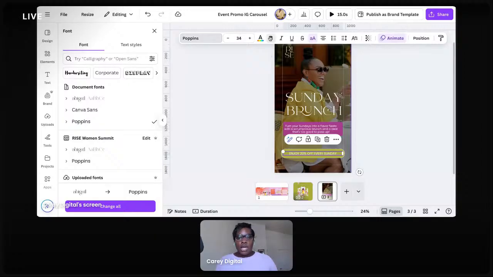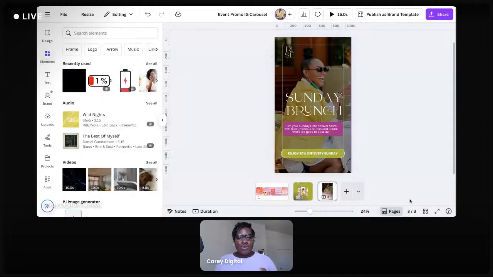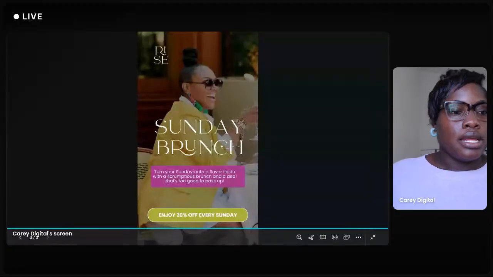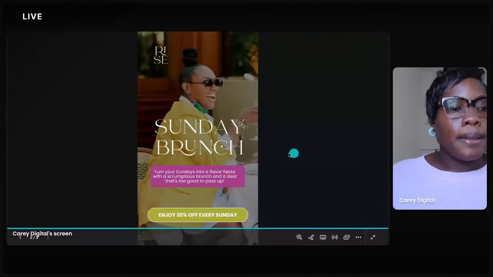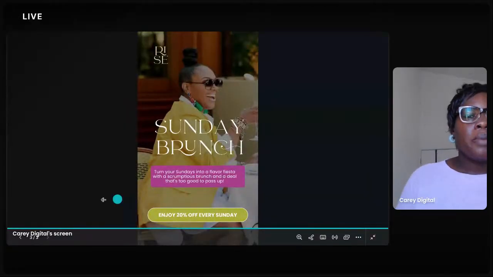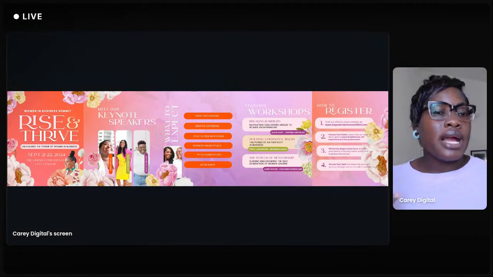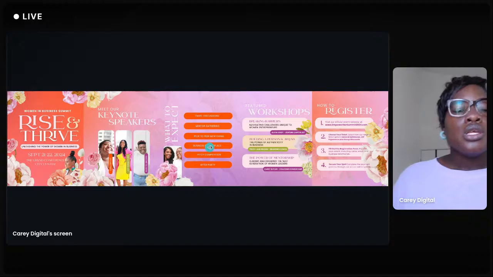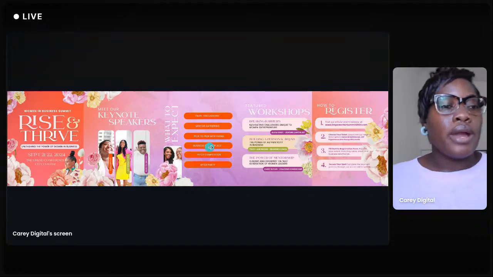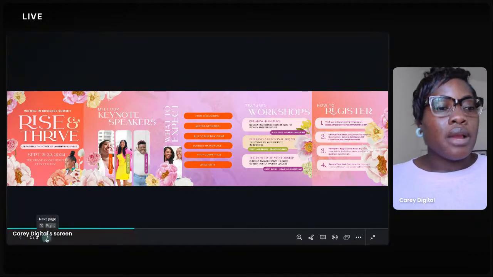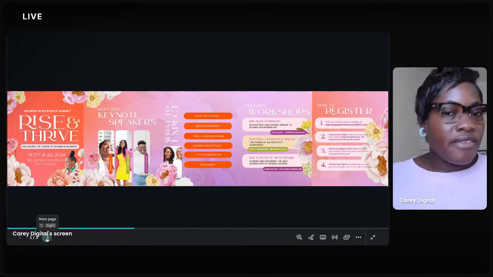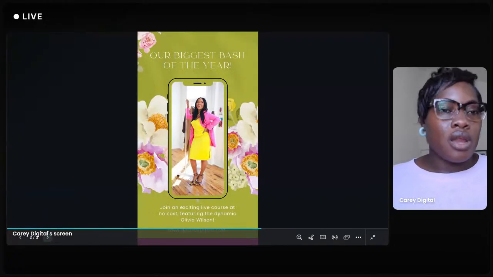So let's do a quick run through. Let's see how things are looking cohesively. All right, so I'm going to go big with my design. Let me start from page one, right? So page one, we have this graphic. It looks very nice, beautiful, floral. It has some elements of fun. So we have the vibrancy here going on. We have the fonts. We have an idea what the fonts are, what the assets are, what the photos, everything looks like. Does the second one look like it?